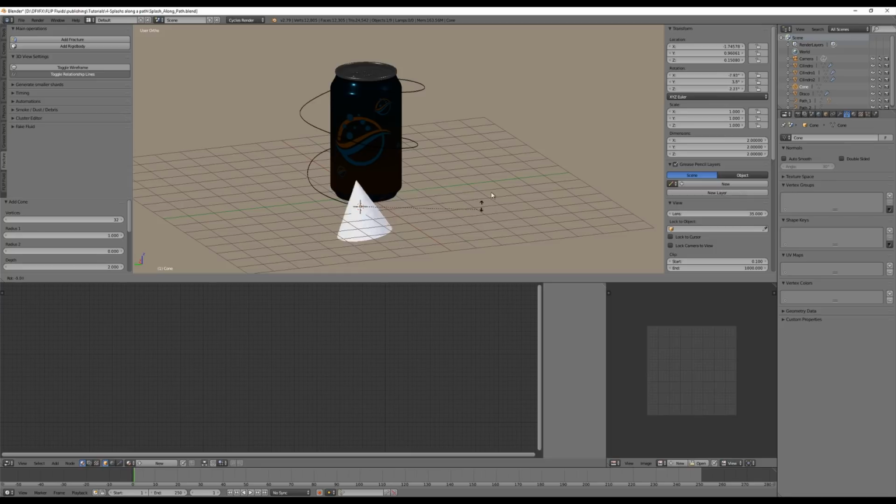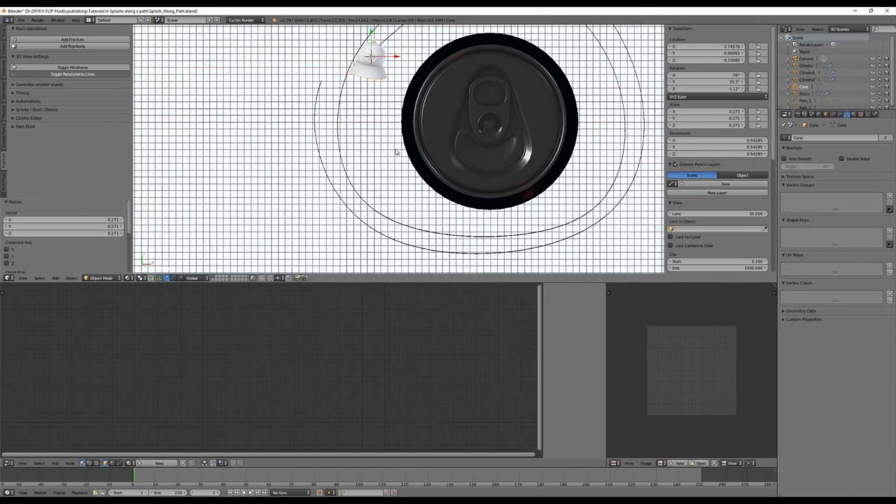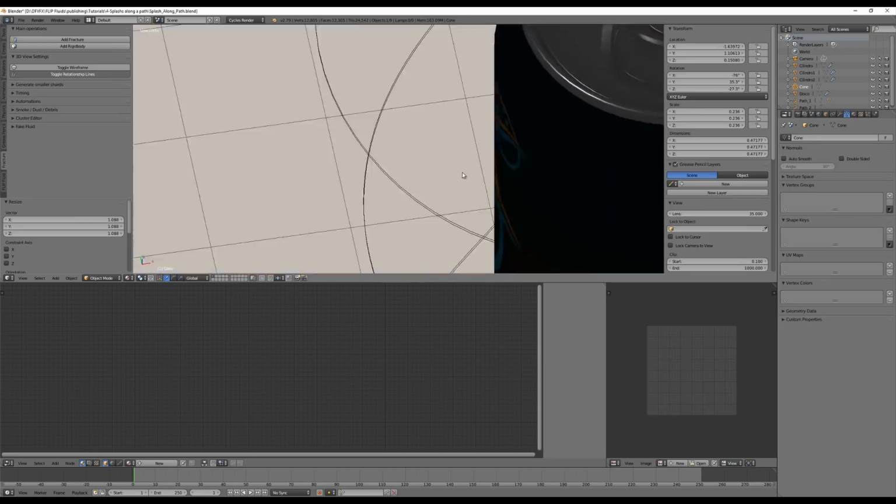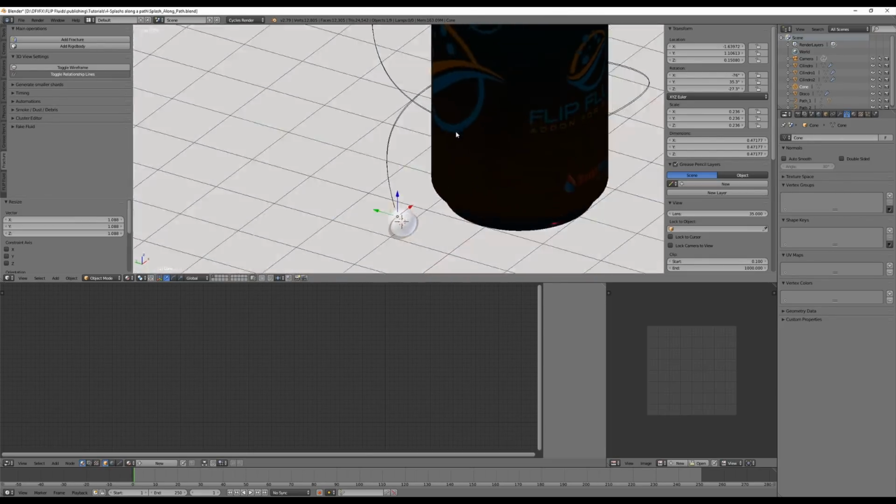And let's rotate this a little bit. I'll scale it down some. I'm going to the top view and take a look at what the rotation says. So let's make sure it is big enough to come through the inflow object, because we want to break the fluids. And I would say that looks fantastic.